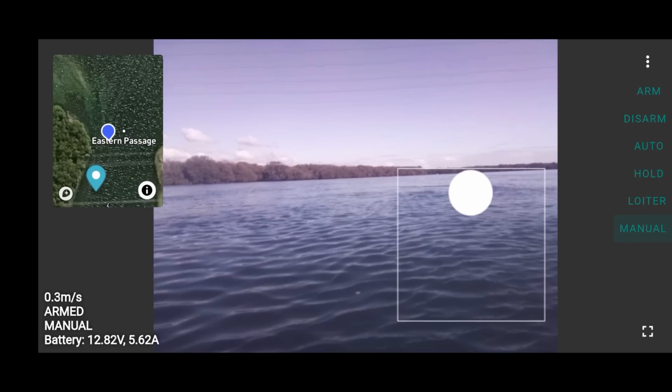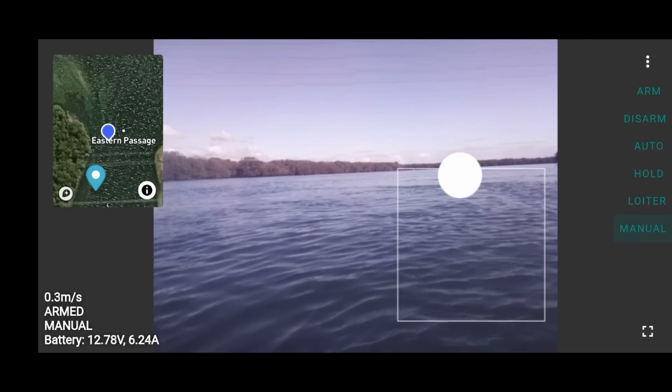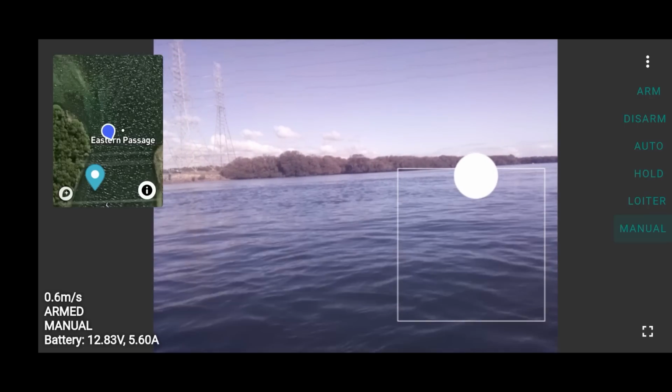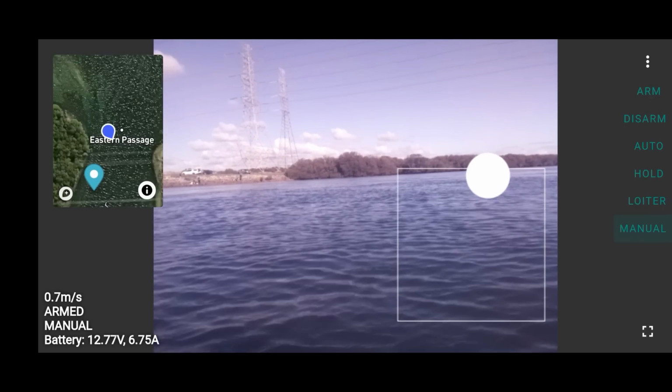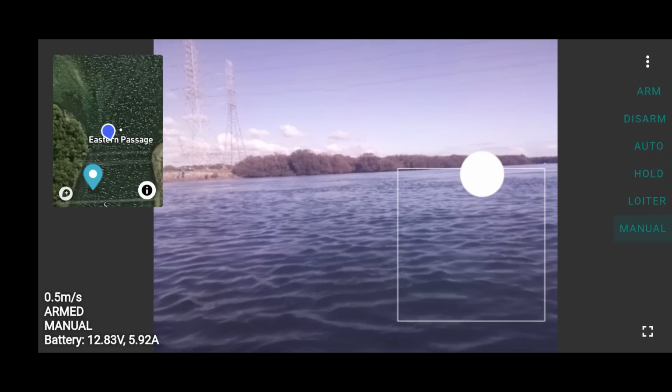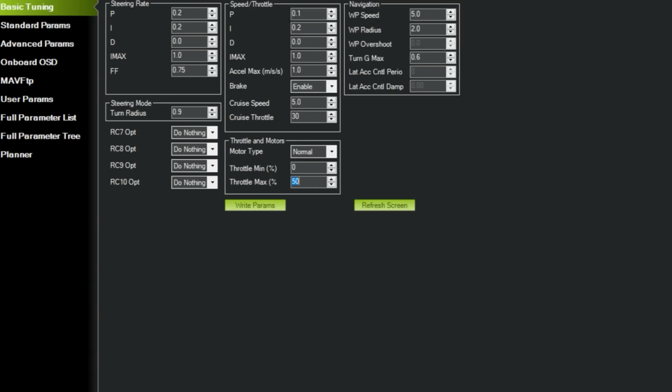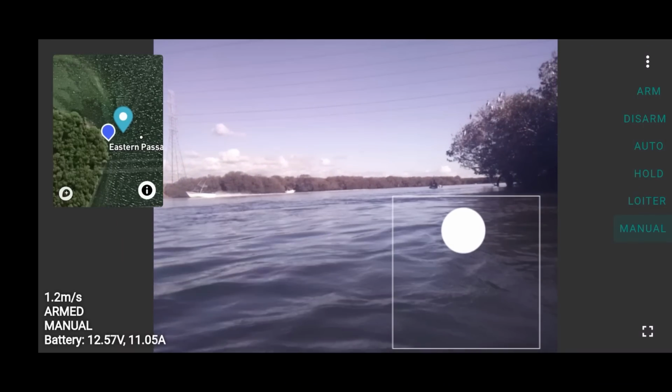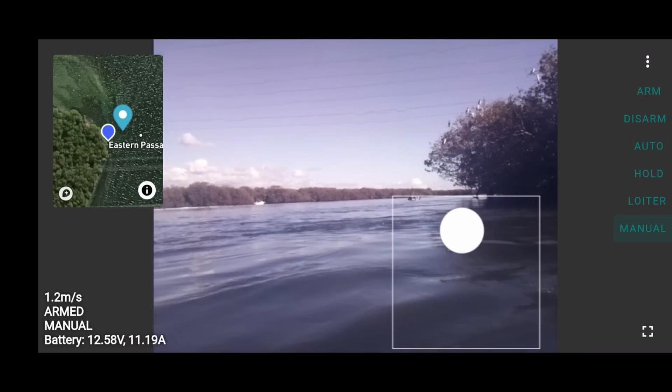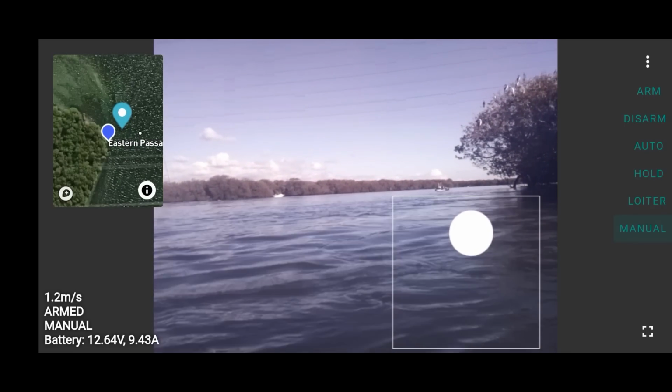This whole time I had a throttle limit set to 50% because I found this was the sweet spot for efficiency. I had no way to change this in the web app controller, so I had to again take out my laptop and bump up the throttle limit. I was starting to make some progress. You can see the speed increasing here as well as the motor current, but now I had another problem.